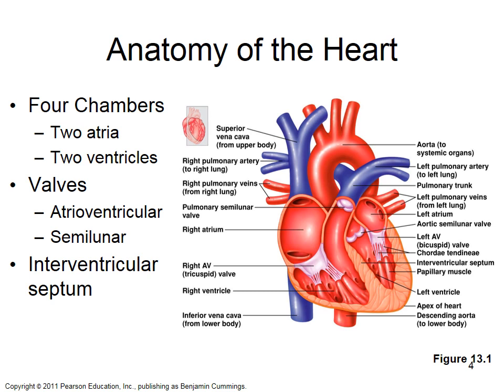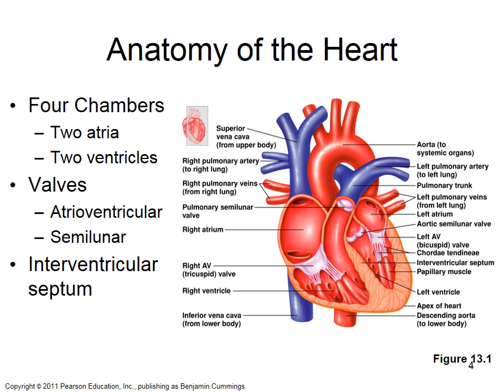The lungs oxygenate the blood, so the left side of the heart is receiving oxygenated blood via the pulmonary veins. That's why these are color-coded red, because the blood is now oxygenated. The left atrium then pumps blood into the left ventricle, and the left ventricle is going to pump the blood through the systemic circuit, into the aorta, and that blood is now oxygenated. The two ventricles are separated by what is called the intraventricular septum.